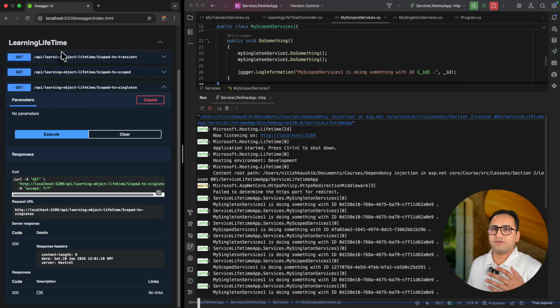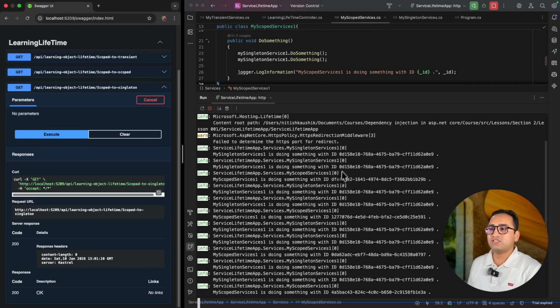So in my system, if I'm using some other browser and from that browser, if I'm calling the same endpoint without stopping the application, you will notice that the same instance ID is being saved with all of them. So it means for singleton, we are using the same instance. This is a very straightforward concept, nothing very complex over here, and this is very normal behavior. You can use that.